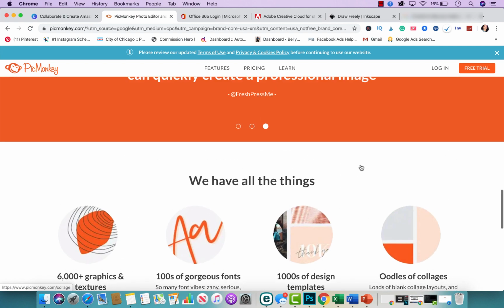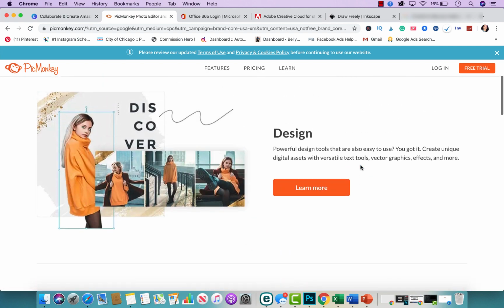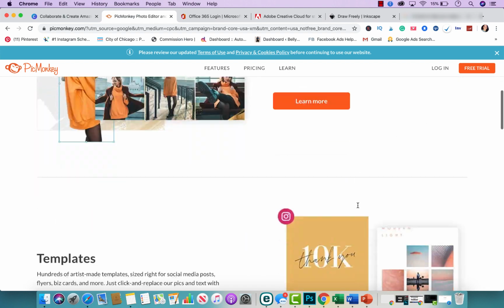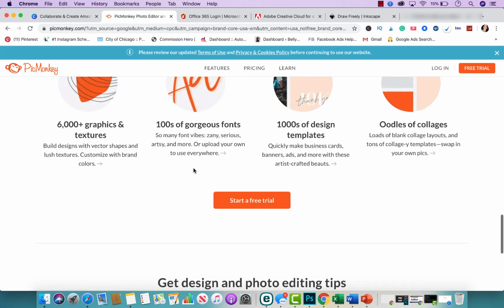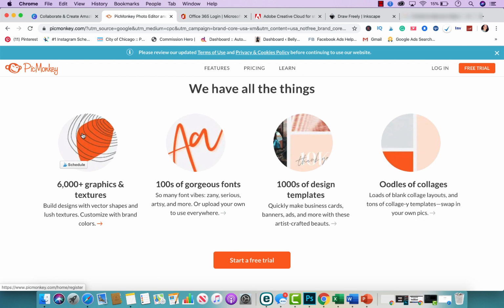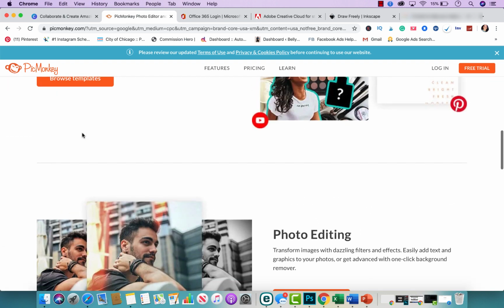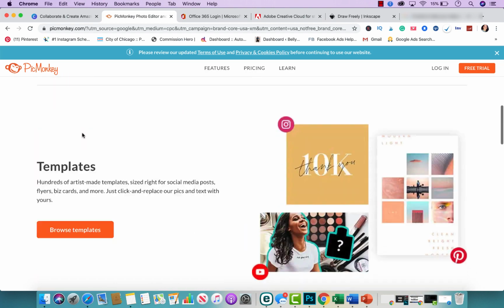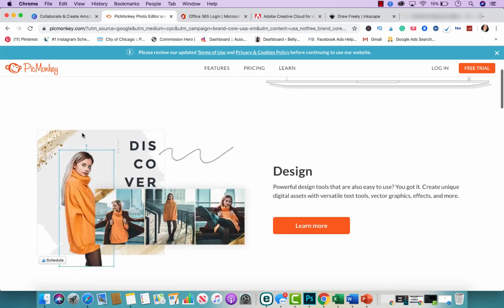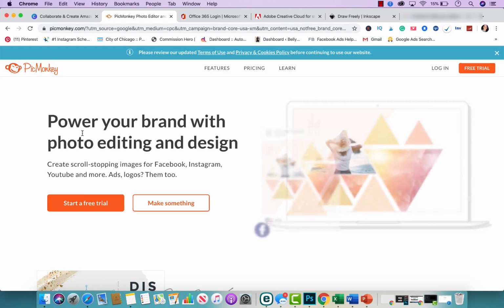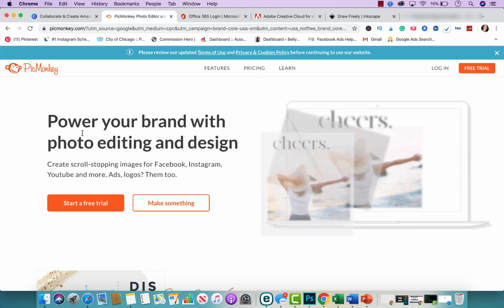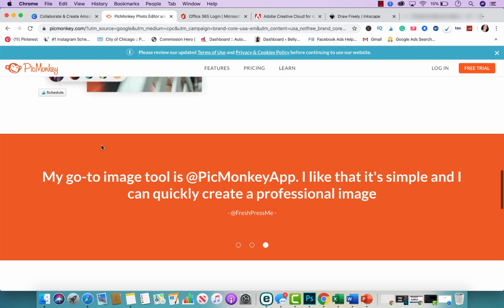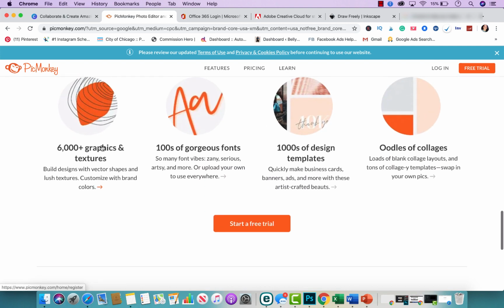Just make sure that when you are creating printables on any of these platforms, especially the ones that provide fonts and graphics or textures or elements, you're reading the terms of use to make sure that you could use those for your printables. That's the only thing I recommend. I'm always reading, also for the fonts as well, because if you use something that you're not allowed to and you start making money from it, you could get in trouble. So just keep that in mind. But I do like PicMonkey. They have great resources and tools. So you could do a free trial and try them out.